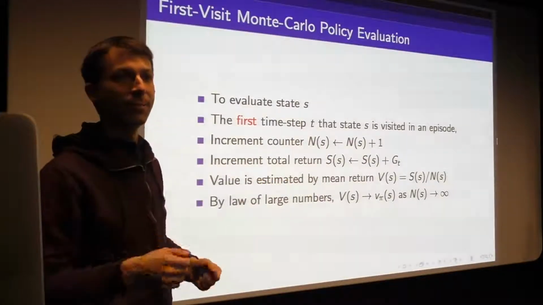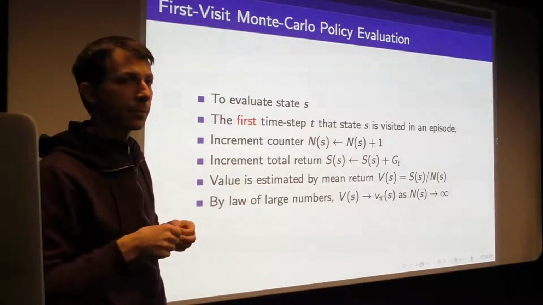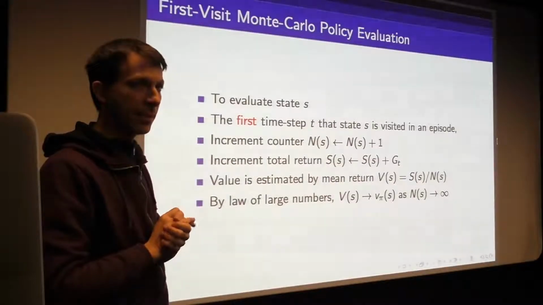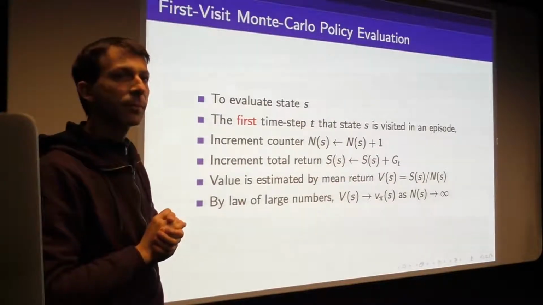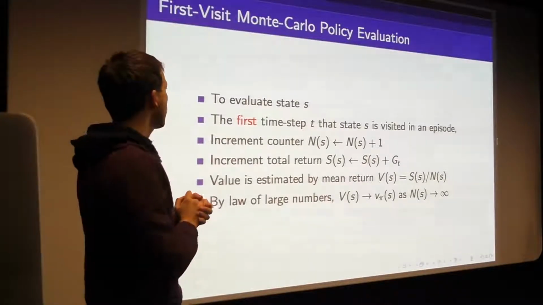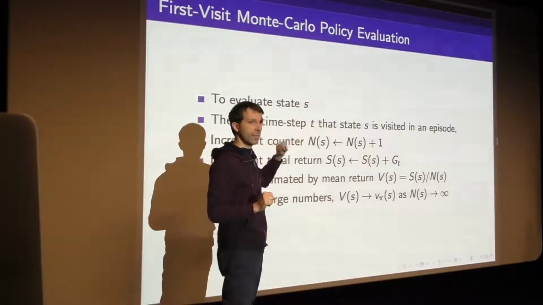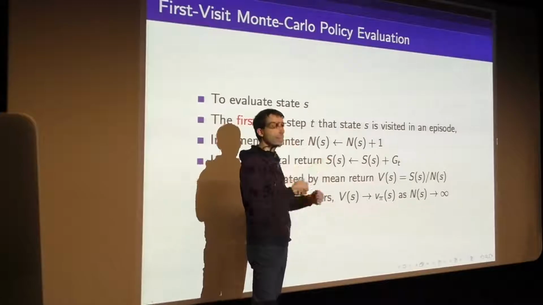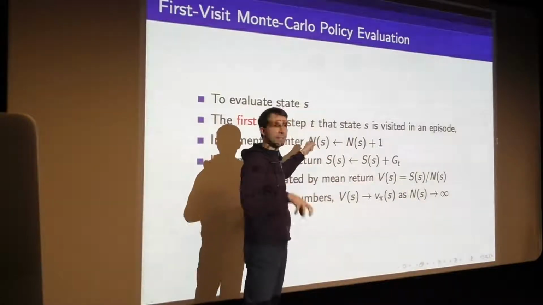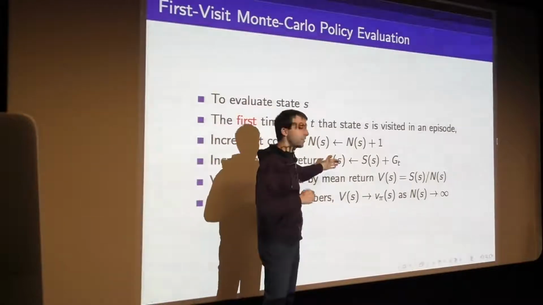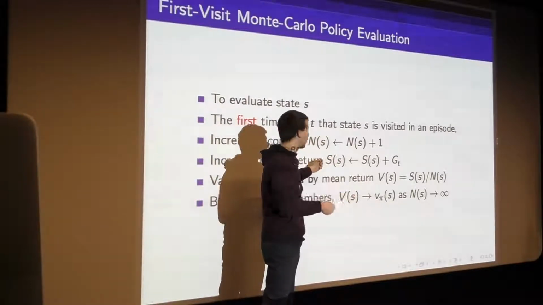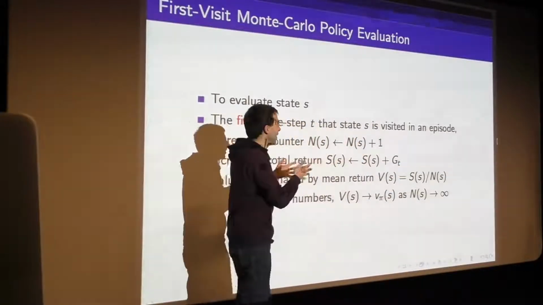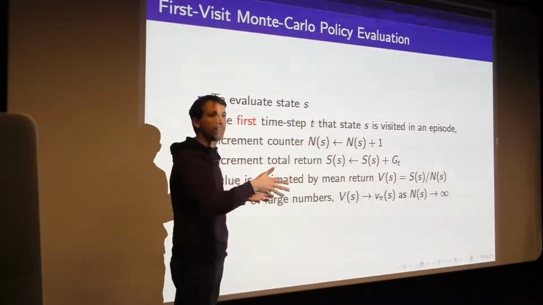Good. Yeah. I'm slightly confused because every time we enter the step, we increment the counter, right? The first time we visit that state, it will always be one, right? No, because the counter persists over multiple episodes. What we're trying to do is get an average over multiple episodes. So this is counting, over a set of episodes, how many times we have visited that particular state for the first time. And this is the total return over many episodes. We're adding on the complete return for each episode here. So this is just a very simple way to take the mean of all of those returns.